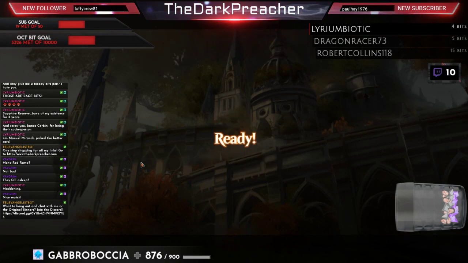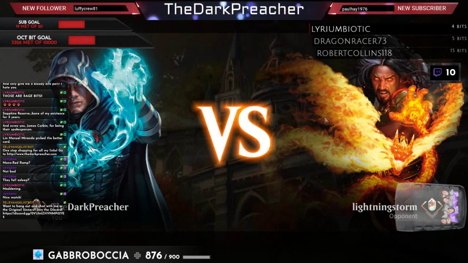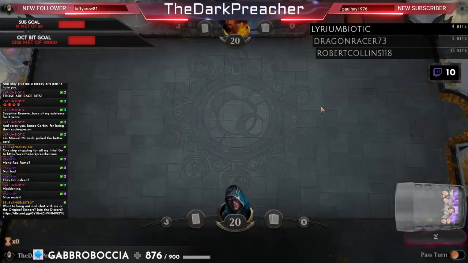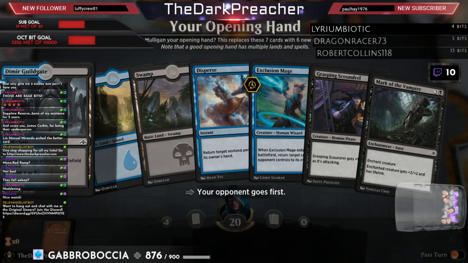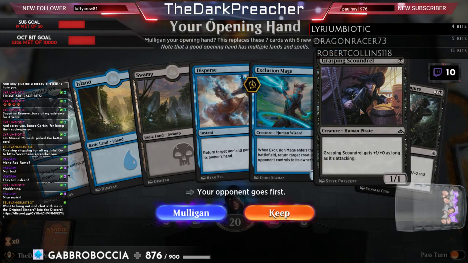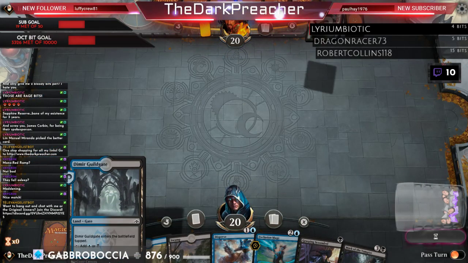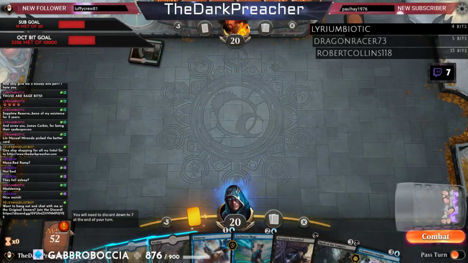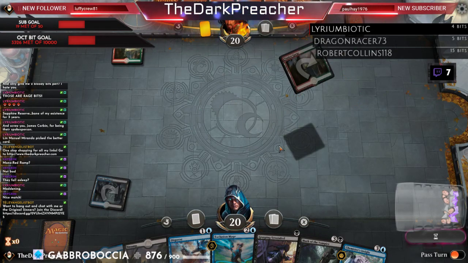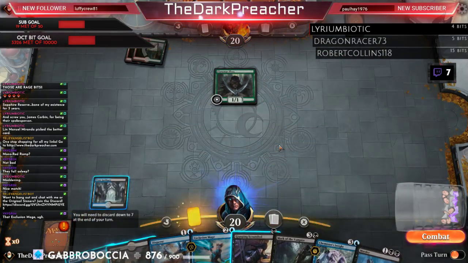So now I've proven I can go up against the pre-constructed blue-green merfolk deck. Lightning Storm. Ooh. Fancy name. Okay, let's see. Dimir Guildgate, Island, Swamp, Disperse, Exclusion Mage, Grasping Scoundrel, oh lord, and Mark of the Vampire. Yeah, we'll keep that. And Chemist's Insight, oh lord. Ah, one of those decks, okay.